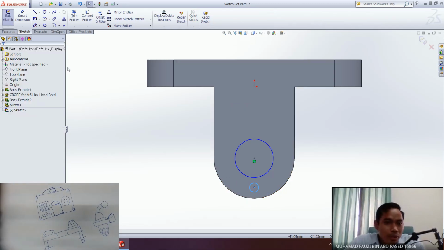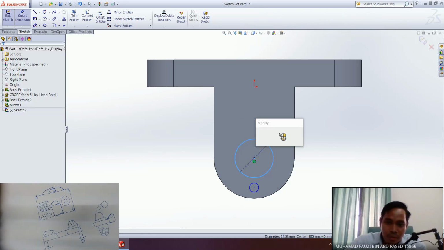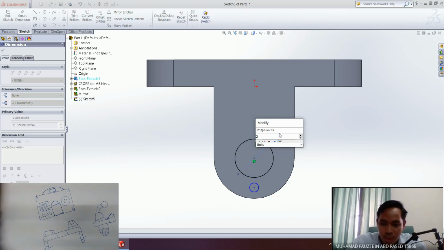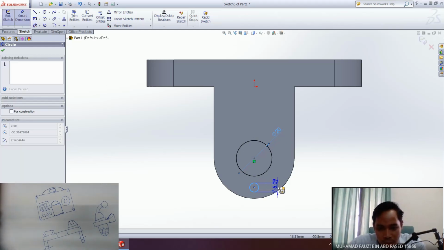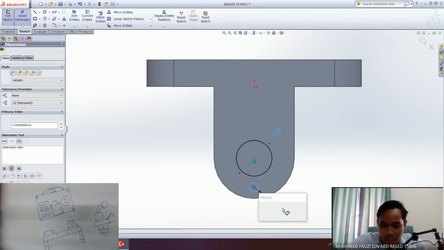All right. Now we can assign the dimensions. For this circle, maybe change it to 20, and for this one it is 5. Okay, that's 5.